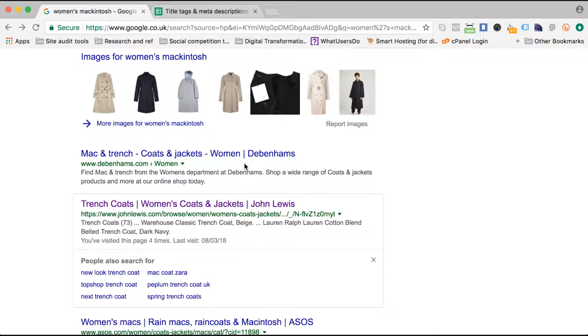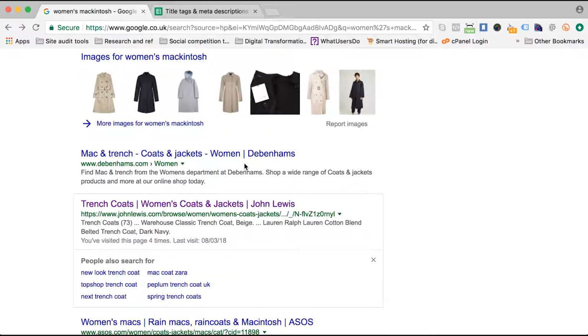Formatting your titles this way gives the searcher much more information than just a title. It shows where the page sits in your website, and this reassures people that they're going to be taken to a relevant page if they click. For example, here I specifically wanted women's wear, not men's. A structured title also helps people to get a feel for the navigation of your site.